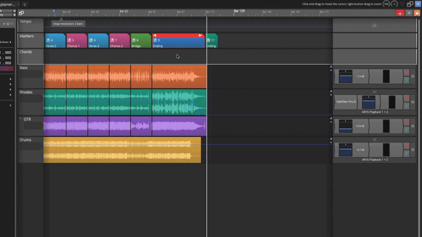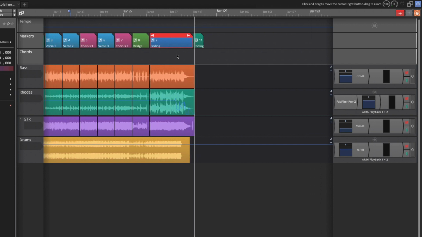If you happen to type in a marker number that doesn't exist, then Waveform will enter it. So I'm going to go out here where there's nothing playing. If I just hit enter or return, you'll see that it starts adding markers. So that means that if you're trying to queue up some things for playback that you want to go back to later, you just hit that and it will create the next available marker.